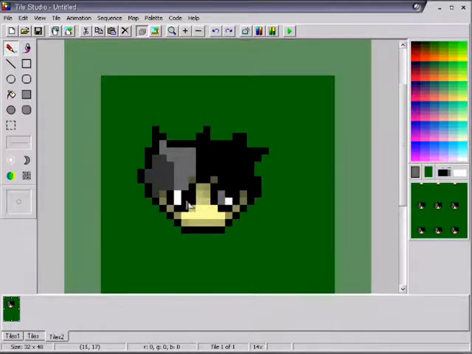Okay. Even though his hair has to be gray right there. Well, isn't that just awesome? That looks fine and dandy, if you ask me. Then again, no one actually asked me, so it doesn't matter. Alright, and just kind of smoothing it out like that. Alright, that looks awesome for a head.